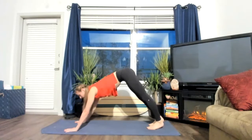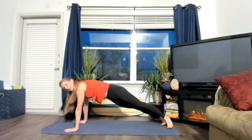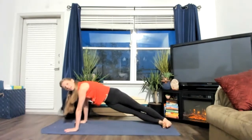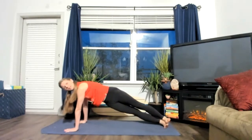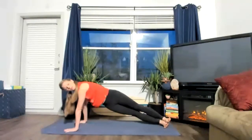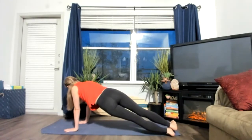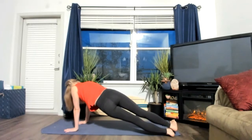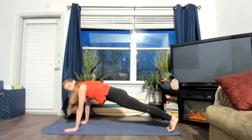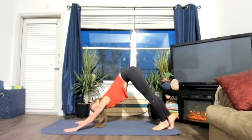Now we're going to do that again from the side. So come out to your high plank, then stack your heels. So we're twisting, opening. Your hands are down, but your body is open to the left. Then let's switch sides. Open it up to the right. Coming back through center. Press back into your downward facing dog.